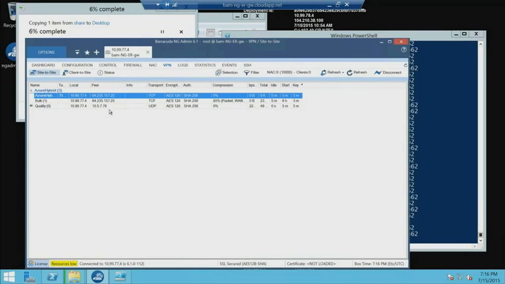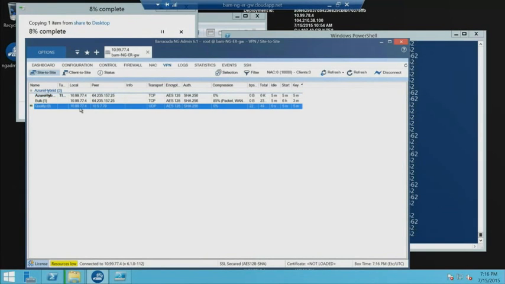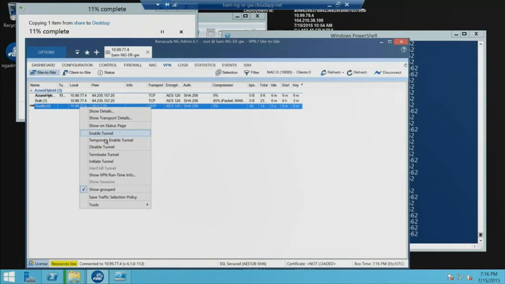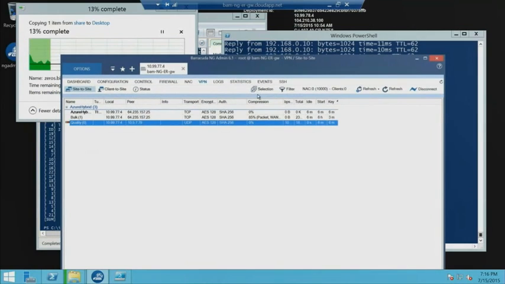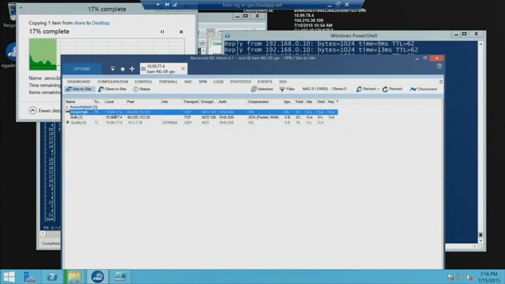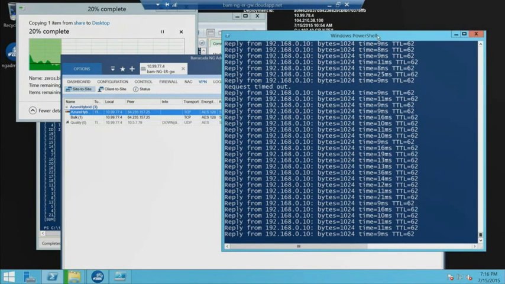I'm going to hit play. What we can see is we have a file transfer happening. We are going to right click here and disable this tunnel to replicate the MPLS route failing. As we keep an eye on those little bars, we can see them flick over to the Azure hybrid tunnel. So we're now running across the bulk tunnel. And what you'll notice is that ping has dropped but one request.